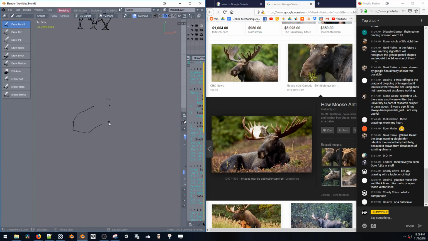How can we simplify this shape? It's like that. But I feel like this is too one-to-one. It's sort of just drawing the moose exactly as it is. It's got this kind of sitting for a portrait look.